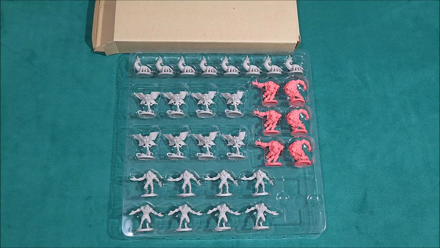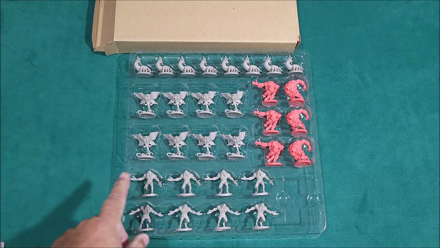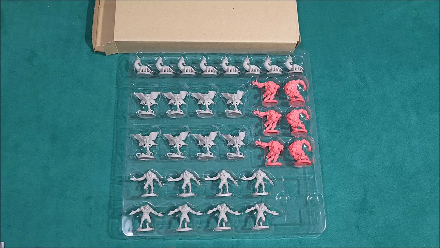After that, you get your Seeker Worker Spawn, which are going to be these guys on the bottom here. There'll be a quick slideshow of what they look like up close. They look pretty dang good, detail-wise. Zombicide Invader came out in 2019, I believe, so it's still fairly new.